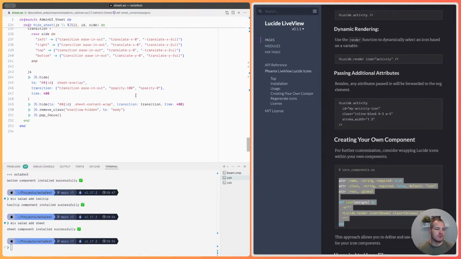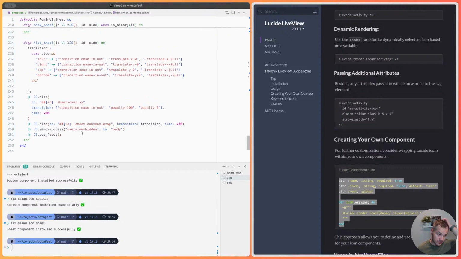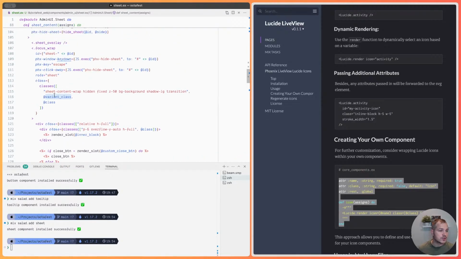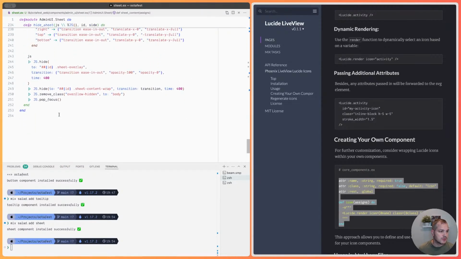Like this one I would definitely work with a little bit more. Okay, so we need the variant class here.